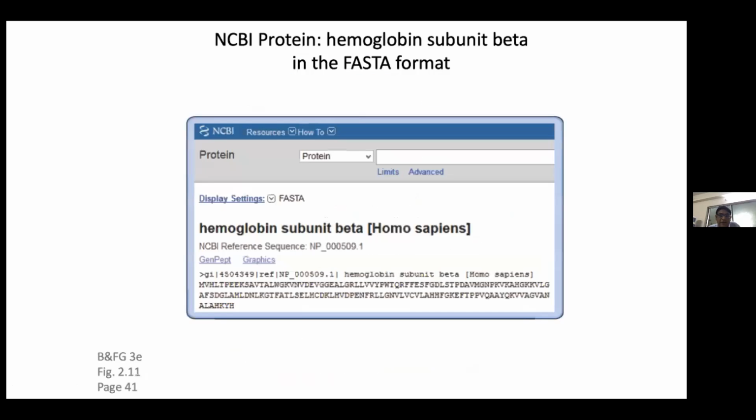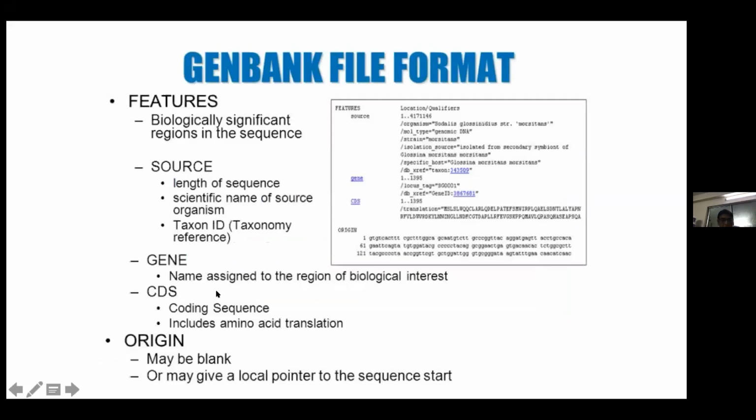So there are different file formats. One of the most widely used is the FASTA format. The format is very simple, because you can't handle the sequence data if you have lots of information along with it. The FASTA is the most convenient for bioinformaticians to use. It starts with the greater than sign, and the first line has the sequence information, and the second line starts with the sequence itself. So here these are amino acid sequences. You can have nucleotide sequences as well.